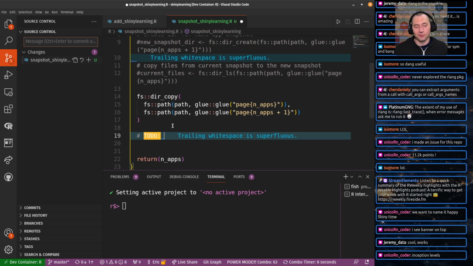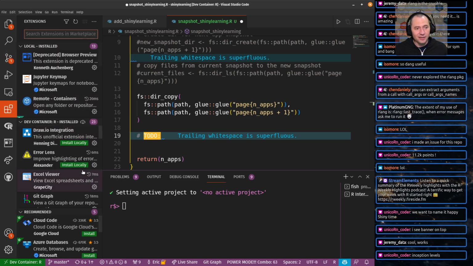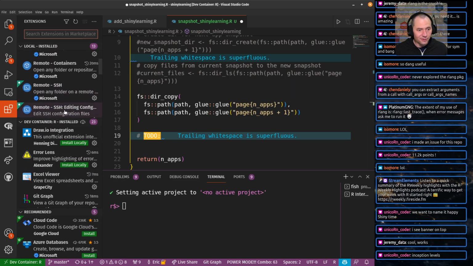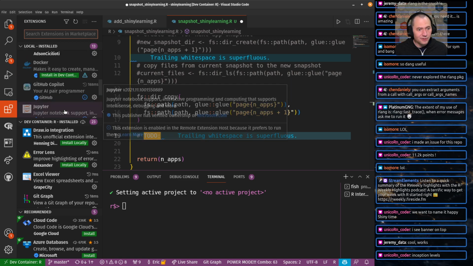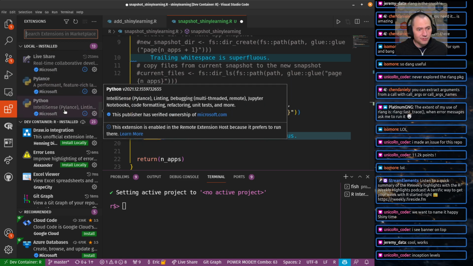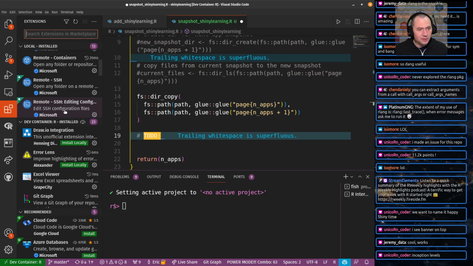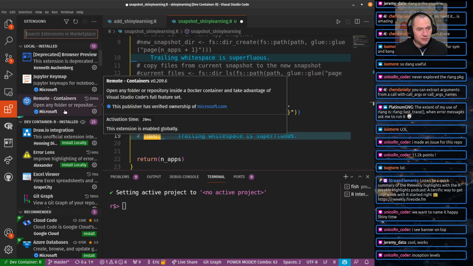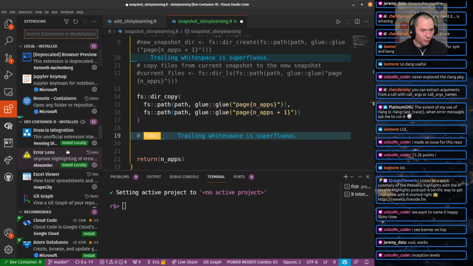Oh, yeah, this is a cool trick. You notice how that to-do got highlighted real quickly? That's another VS Code extension, folks. There's an extension for everything. And that one was called... Where the heck is it? Oh, it's over here. No wonder.